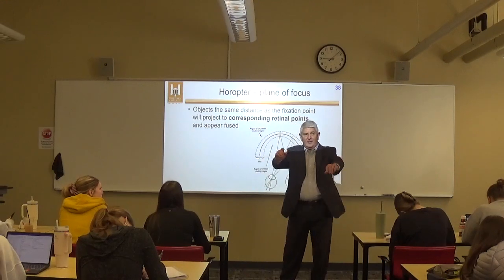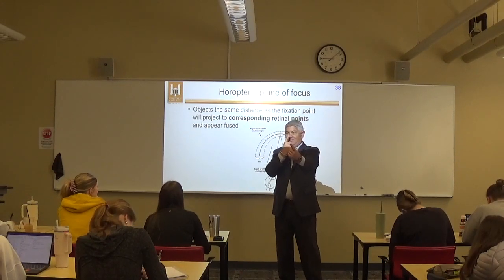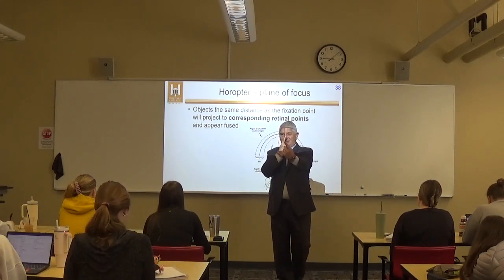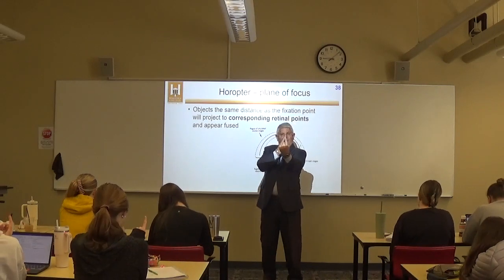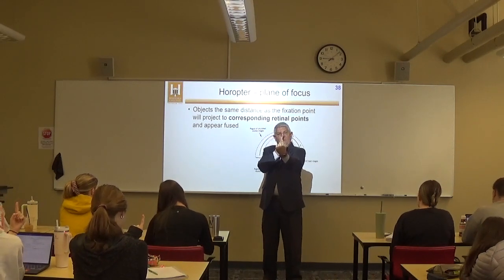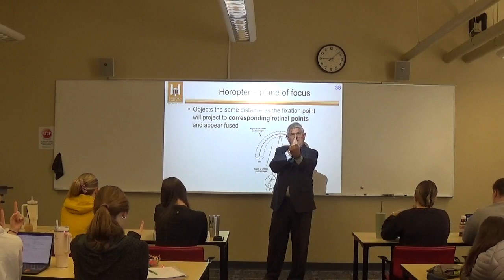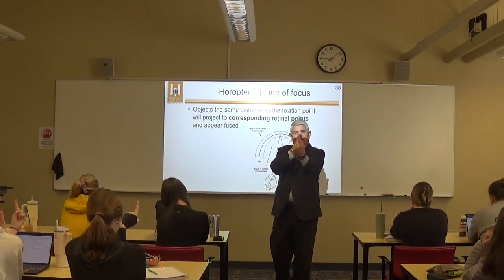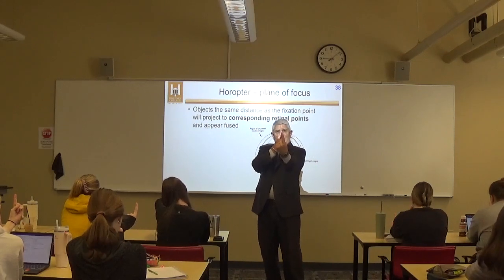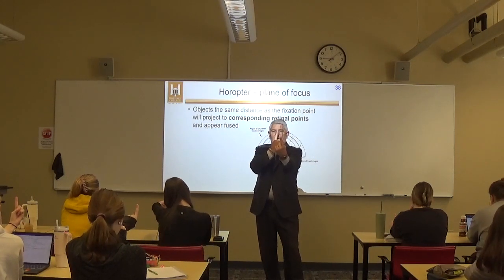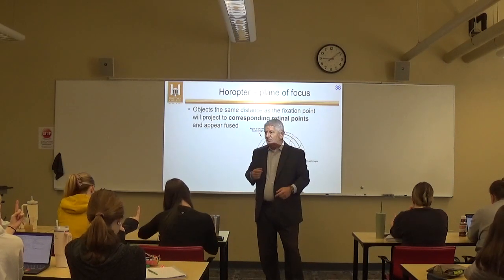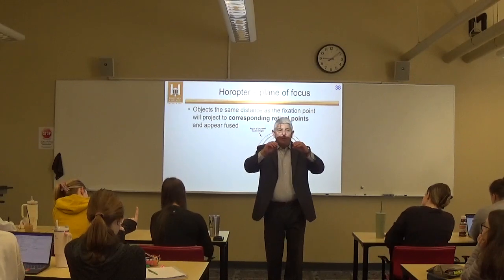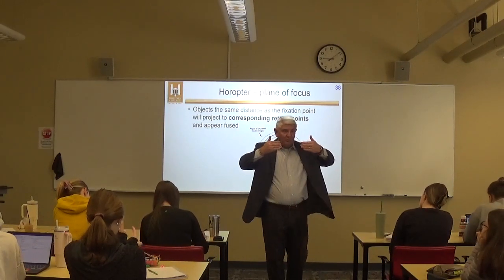Yeah. So again, fingers up, right finger close to your nose, left finger far away. Look at your left finger far away. How many of your right finger do you see? Without looking at your right finger, if you look at your far away one, how many do you see? 2. Now look at your close finger. How many of your other finger do you see if you look at the close one? 2, right? You're changing where your horopter is.